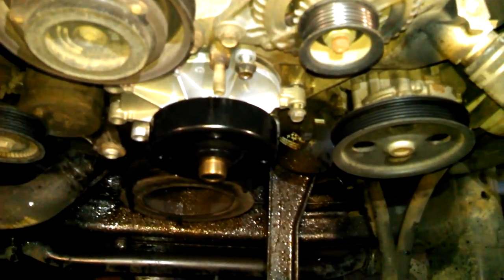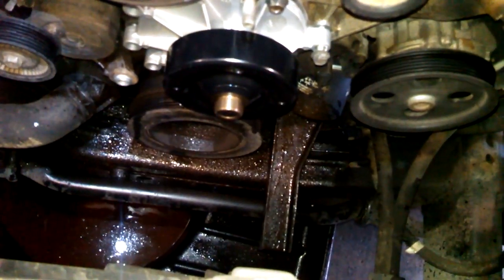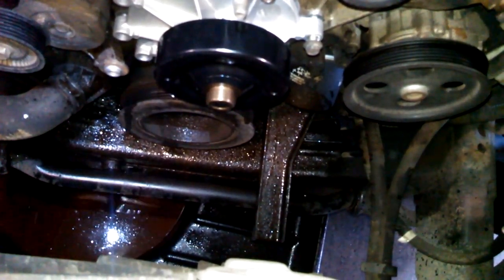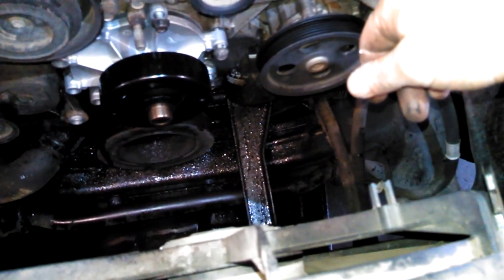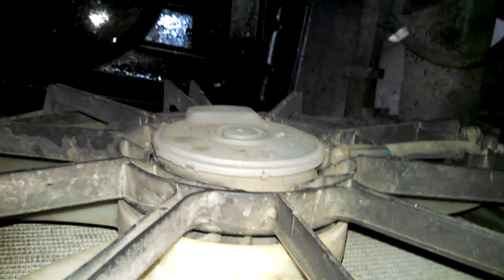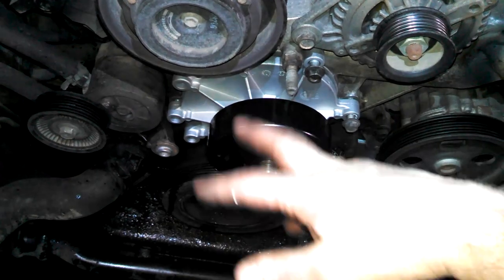All right, we'll tighten those down. I'll give you the torque specs. Reverse procedure to install. Tighten the bolts. Put your pulley back on. You'll probably drop your cooling fan shroud back into place. And then you can put your cooling fan in there. Weasel it in there. And put your bolts in, probably 13 millimeter bolts. Go down there and connect your little push pins down below that we showed before. Tighten the bolts, pulley, put the belt on.